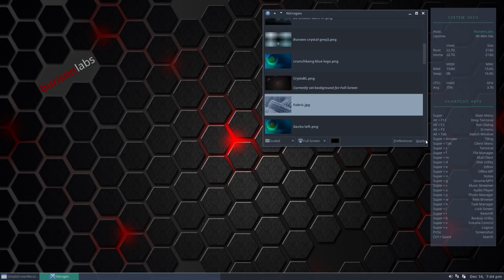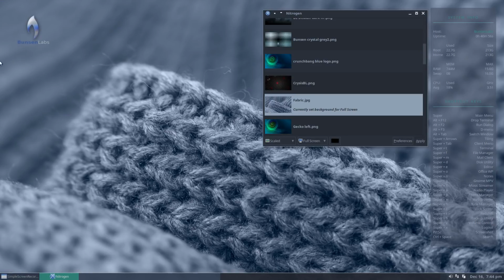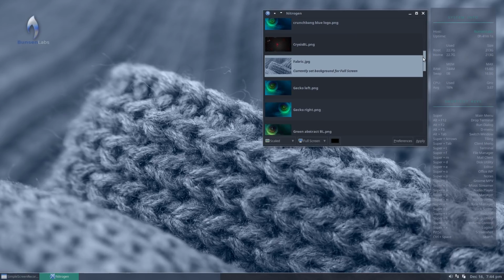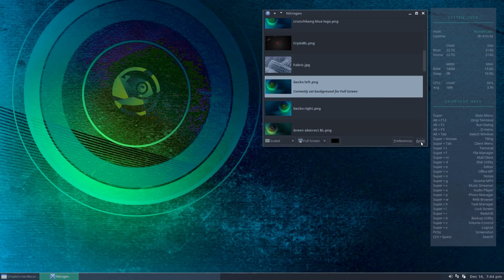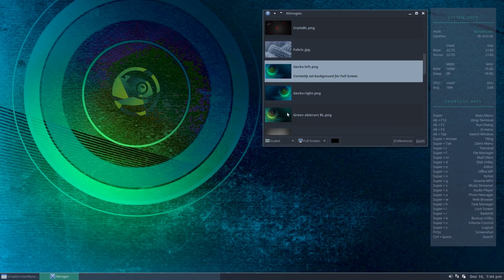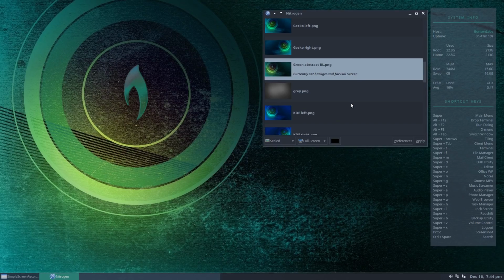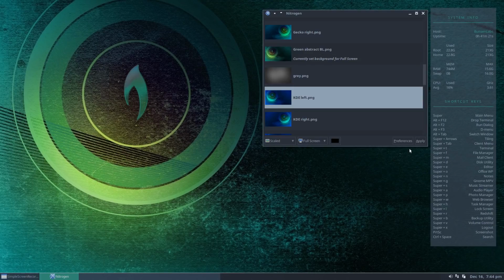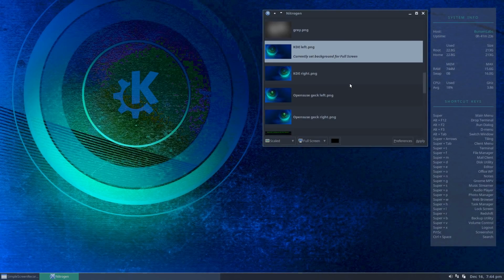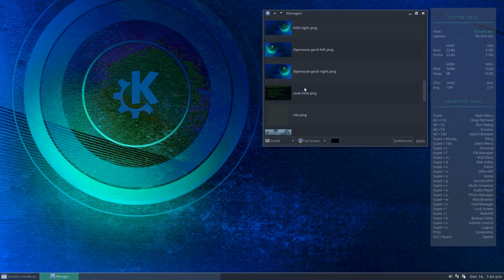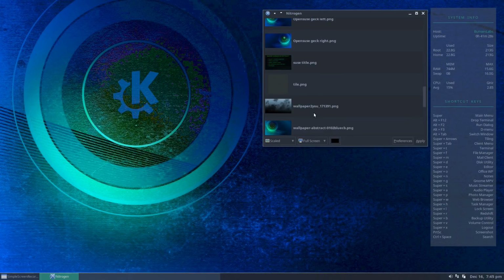Fabric is a GNOME wallpaper. Again, we've got a BunsenLabs logo added at the top there. The rest are for other distributions, or some of them are. This is for Gecko. This is for if you want to run OpenSUSE. I have this one here. This is a BunsenLabs specific wallpaper with the transparent flame added to the abstract background. Some KDE versions of that here if you choose to run KDE. Some more OpenSUSE ones. What else have we got here?